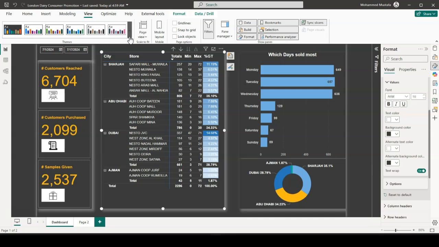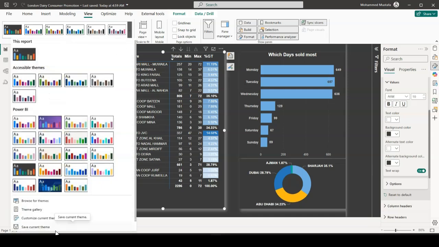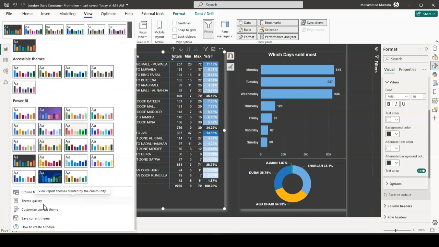So that's about themes. You can also import themes from the theme gallery, which is from the Microsoft website. You can customize your own theme. You can save this Power BI dashboard as a theme, as a JSON file, or if you have imported different backgrounds as JSON files, you can also browse and import them from here.